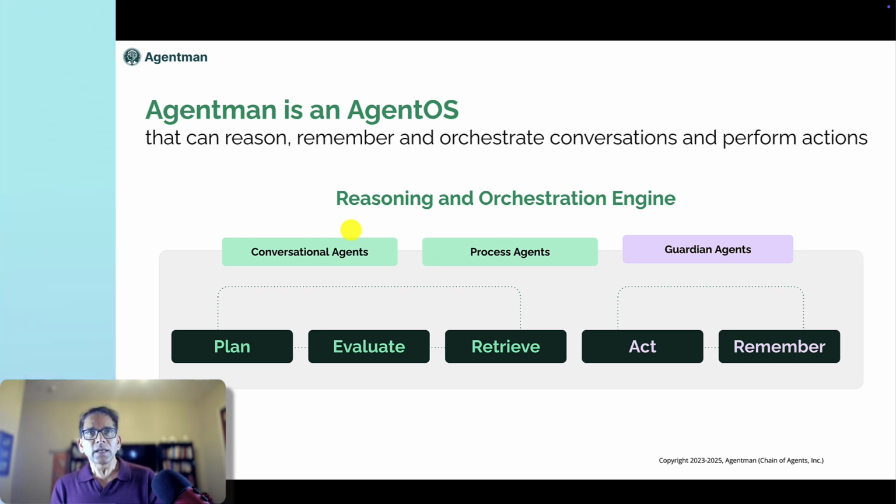Now, the engine itself has 5 different steps. First one is plan. The agent determines what actions to take based on user input. It evaluates the current context and decides what else it needs. If it needs additional data, it will ask for the additional data from connected systems. And when it has all the information, it will act on it. The action could be calling another API or returning a response to the user, all the while maintaining the context for a continuous conversation.